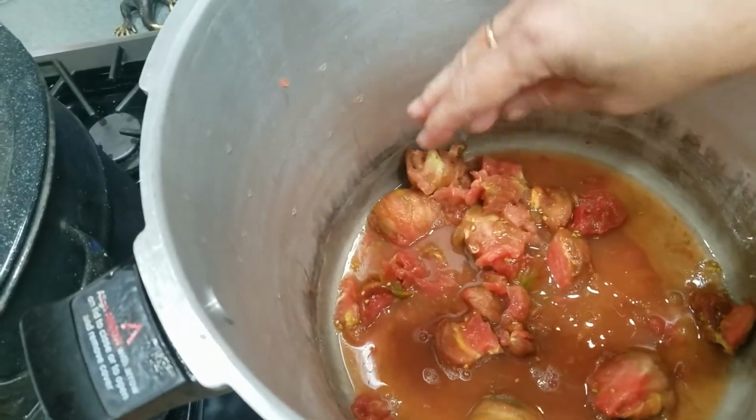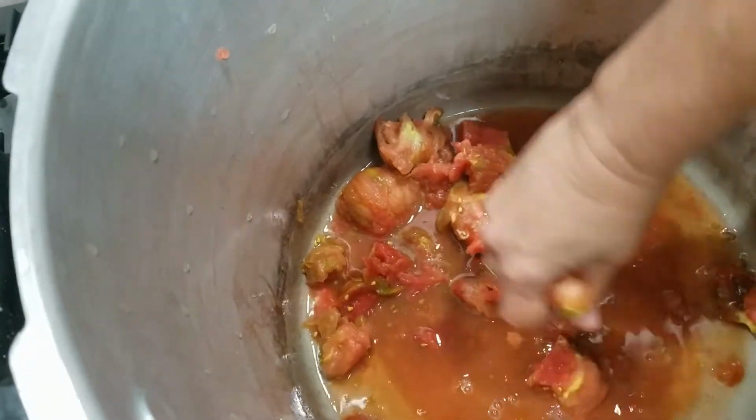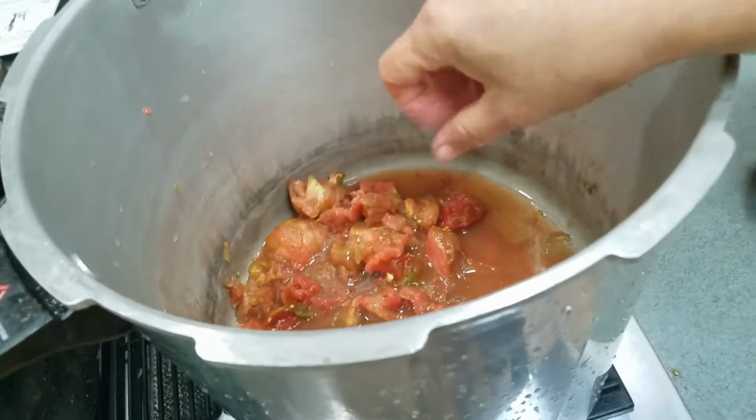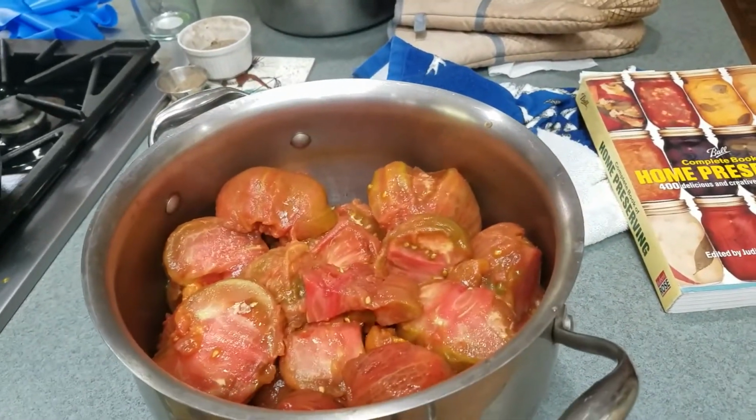What can I say? So I'm going to go ahead and get started. Unfortunately, my tripod is not tall enough to let you see this while I'm doing all of it. So how about I just start, and then we'll get back together in a minute. And all these will be in there. Get a copy of the Ball canning book. It's a good book.